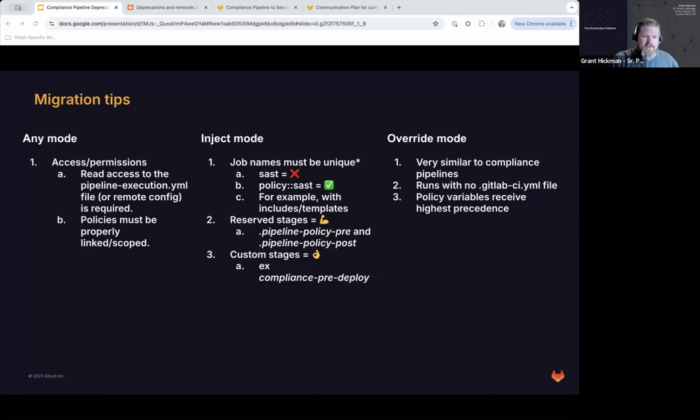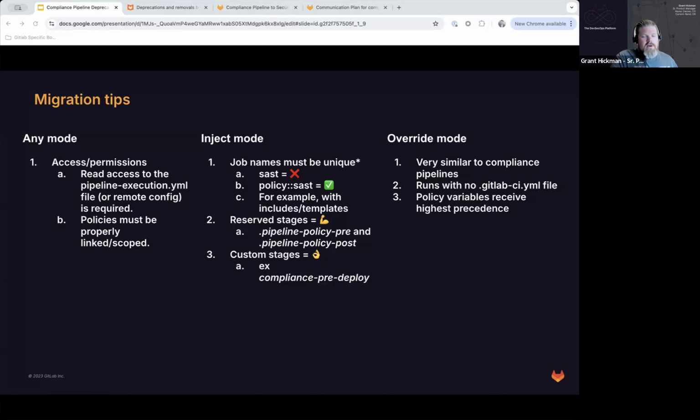You can, however, use custom stage names if you've already coordinated with those project teams to configure their CI YAML to contain the stages that you need. And so we have plenty of customers who've already done that with compliance pipelines, as that's a requirement. So you can continue to leverage that work. But if you do define a custom stage that doesn't exist in the downstream project, that can result in a failed pipeline. And the last tip I wanted to share for today is in using override mode.